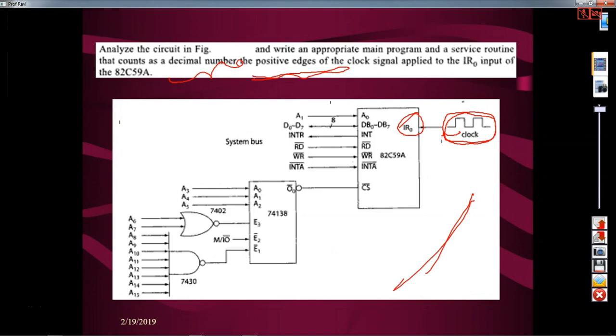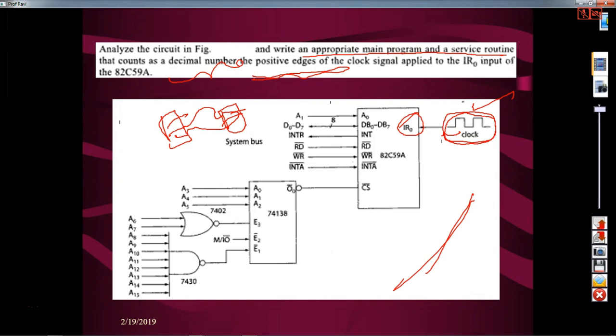You have to write a main program, and whenever there is a clock, you go there, count, and come back. So write a main program and a service routine that counts as a decimal number the positive edges of the clock.